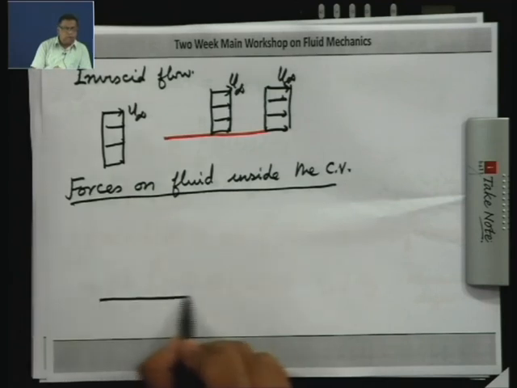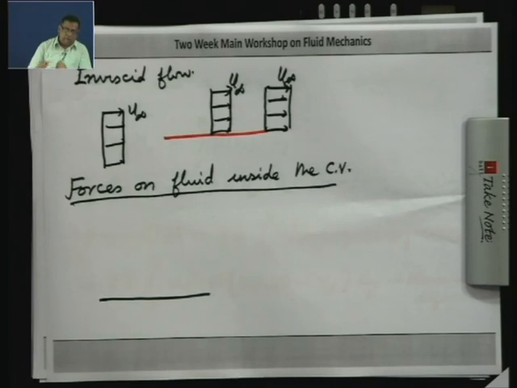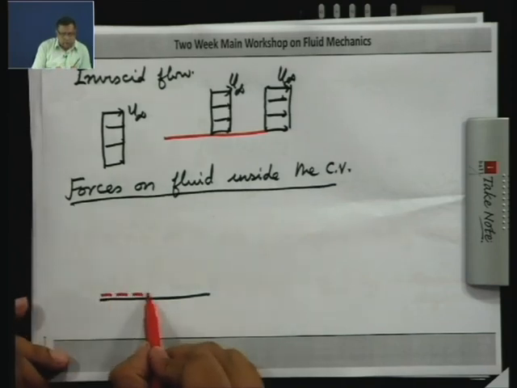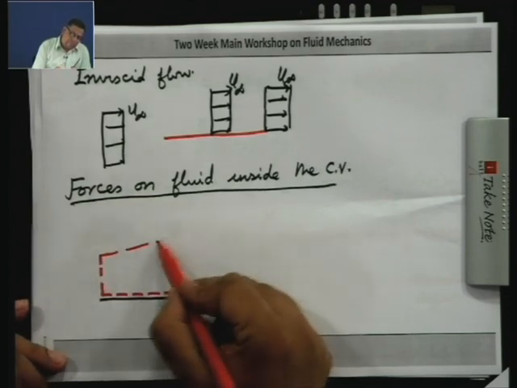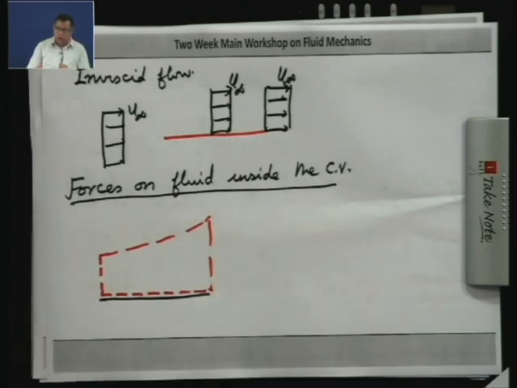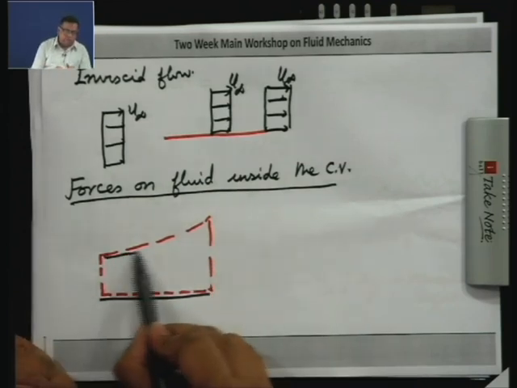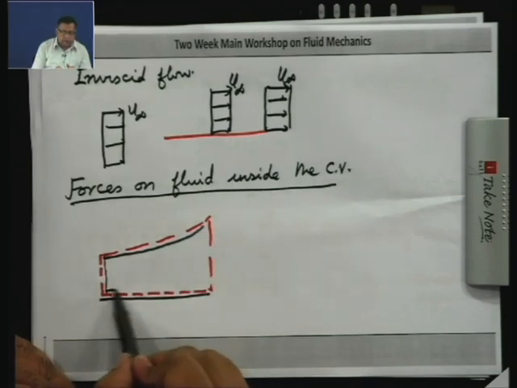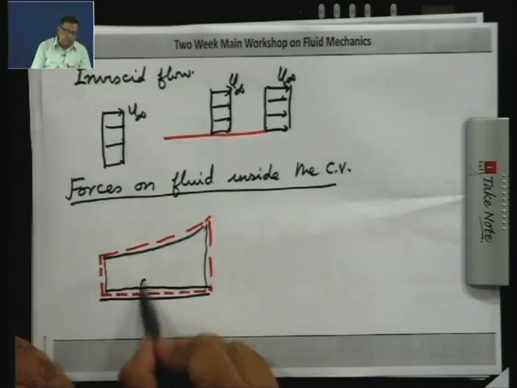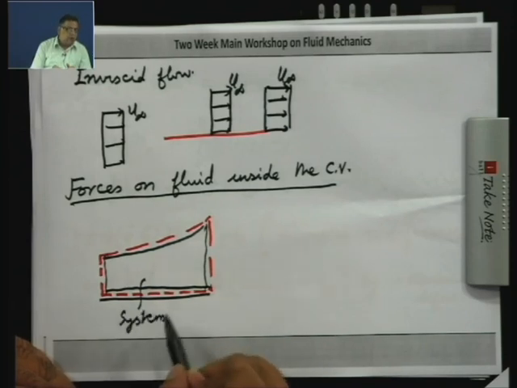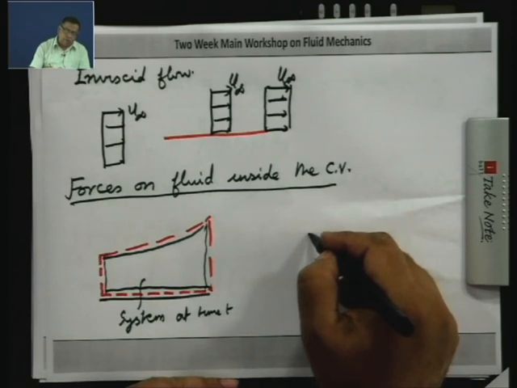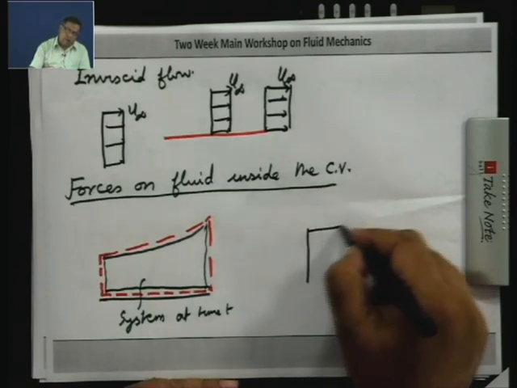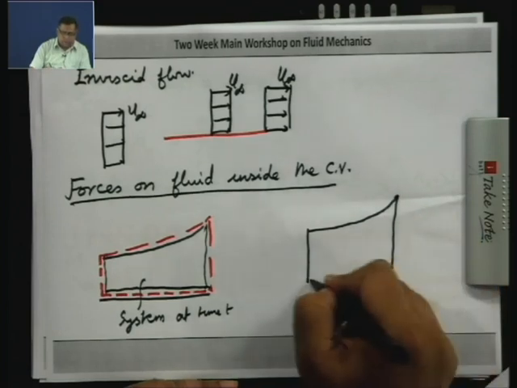So, I will draw the control volume again. This is the plate and you have one surface on the plate. Now, what we would like to do is take a system which at time t occupies this control volume. So, this is a system, which in thermodynamic terminology is a closed system at time t. Now, we will show what are the forces which are acting on this. So, this is what we will call the free body diagram of this.